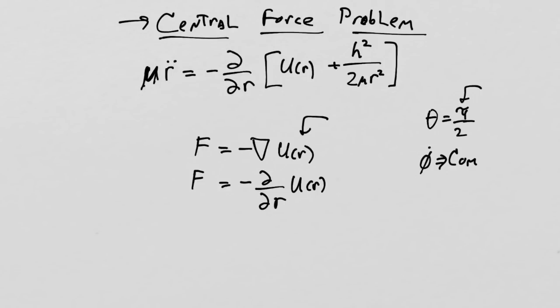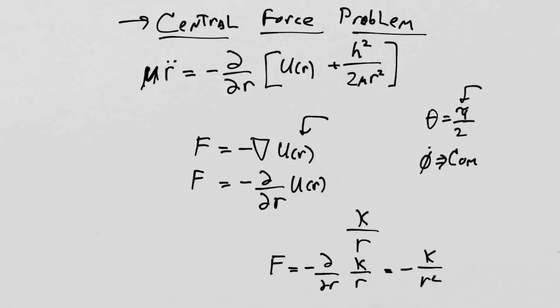So the physical potential is something we need to now insert into the problem, and we're going to insert the appropriate potential for the Kepler problem, the classical Kepler problem, as we call it. That potential is going to equal kappa over r. Kappa over r will yield a central force of minus the partial by r of kappa over r, which is going to be minus kappa over r squared. So the force is minus kappa over r squared.